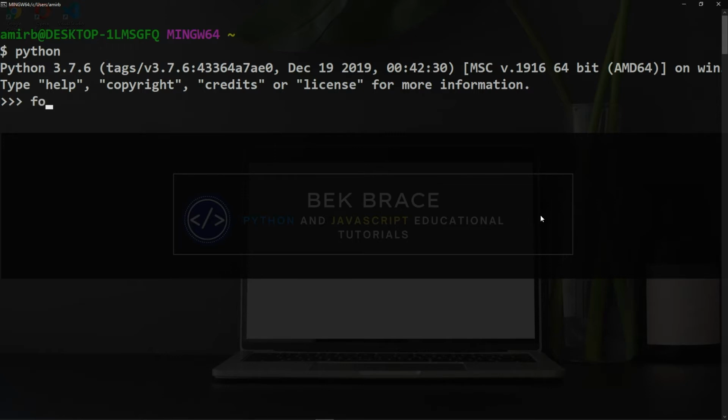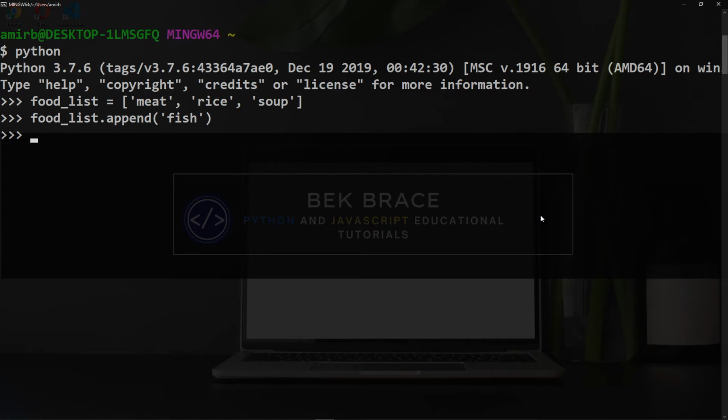Let's say, for instance, that we have a food list, and this is equal to meat, rice, and soup. Okay, simple list. Let's say that we want to add another food element to that food list. So, food list, okay, and we will access that method called append. Append takes an argument, that element that you want to add to the food list. Let's say fish.